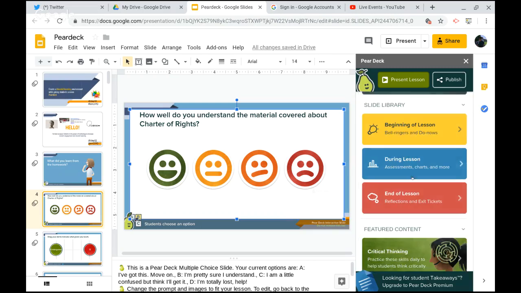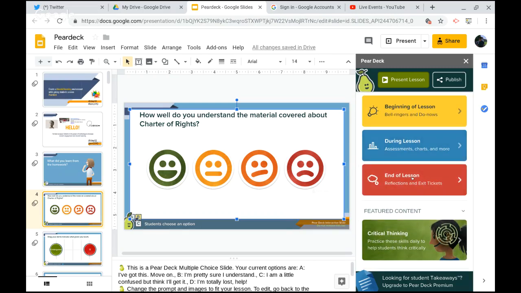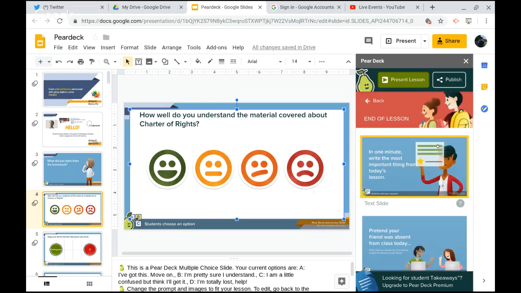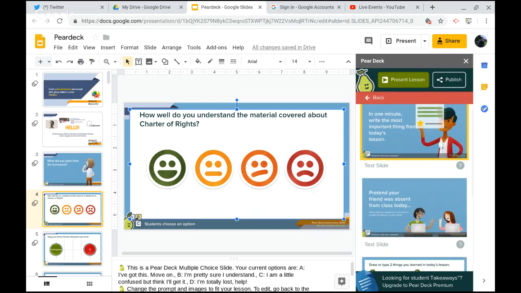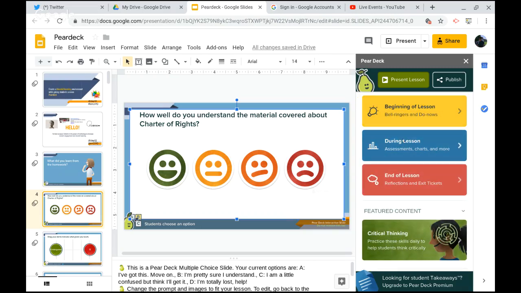So let's go back, and then you have the end of the lesson. And here basically it gives the opportunity for students to do reflections, for you to do an exit ticket.